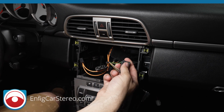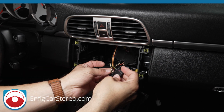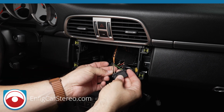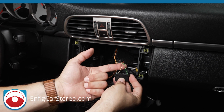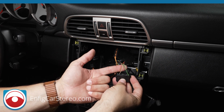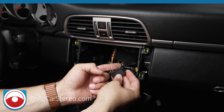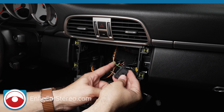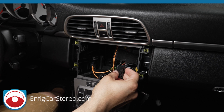Over here, not sure what the green wire is. I know that the yellow with blue stripe and black with blue stripe are CAN bus data wires. These two, I don't know what they are because they're not used for the aftermarket radio installation. So no clue what they are. They have something to do with the factory radio. Okay. I'm sure one of these is probably an alarm wire. What I mean by that, if someone tries to take out the radio with the door armed and locked, like if they break a window and get in, it'll probably set off the alarm, but I don't think people are stealing radios anymore.